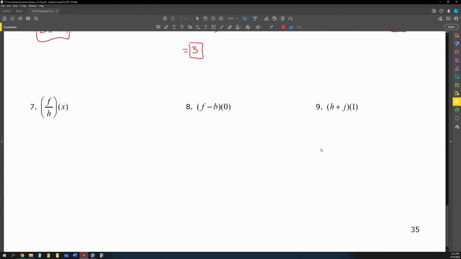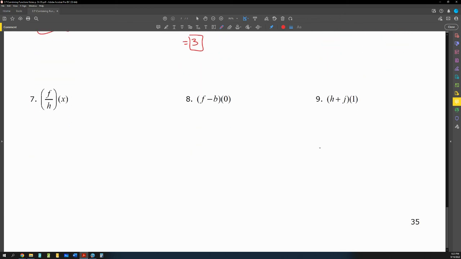All right. We got a few more. Number 7, f over h of x is the same as f of x divided by h of x. So remember, f of x was our 3x squared, and h of x was our x plus 1. These are our two equations. Nothing to simplify here. This is it. We can't reduce or factor out anything because our denominator is separated by addition. We can't do anything there. Our whole factor is x plus 1, which is not a common factor in the numerator.